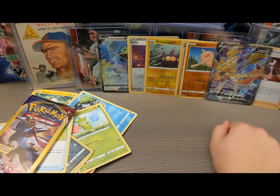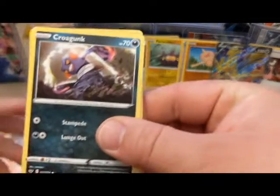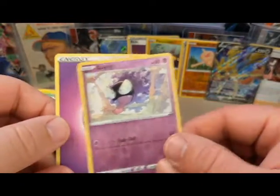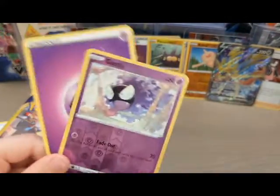Wow. All right, so I'll look up what the prices are, and I'll put them on the screen. That is seriously sword. So, Krookodile. Ghastly. Ooh, Ghastly reverse holo. Oh, and we got that.